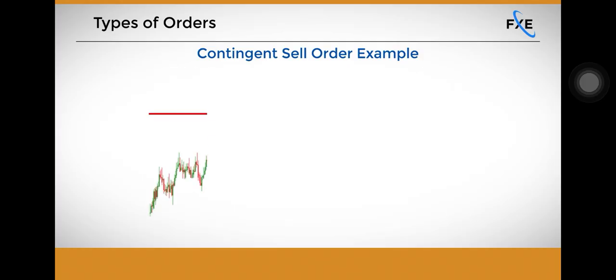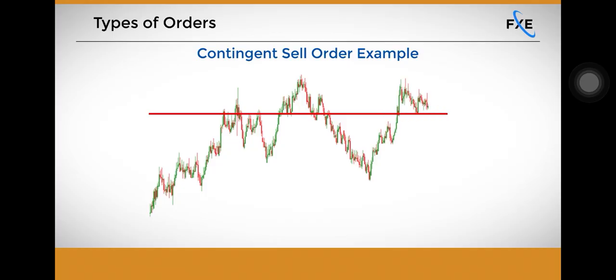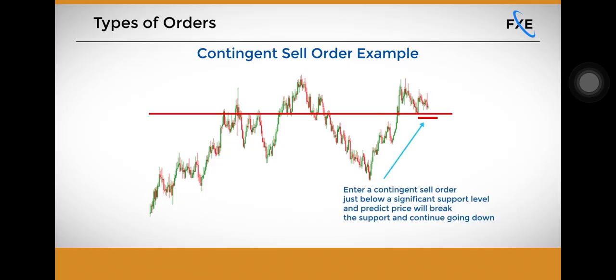In the real example that we can see on the screen, you can see this process in action. You can see the red resistance line on the chart that may provide a strong obstacle to pass through, and you would like to sell your position if the share fails to break to a new high and comes back down to your set level. Once again, the alternative is to just sell with a market execution or a limit order at the current level, but by using that approach, you run the risk that the resistance level will break to the upside and the share will keep running up to its intended target.